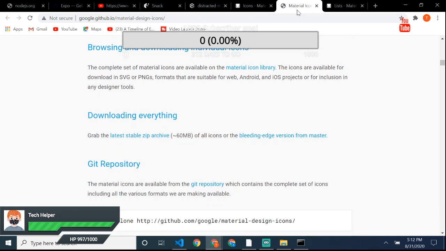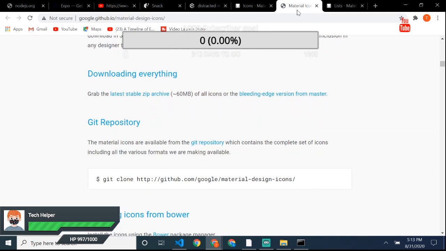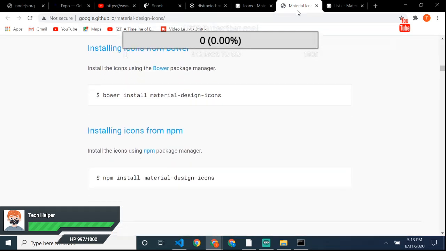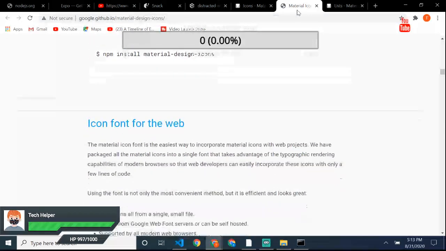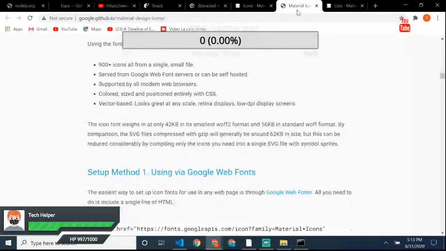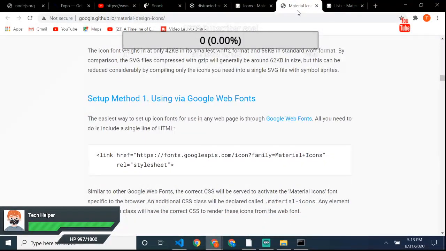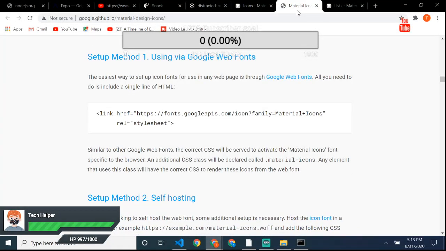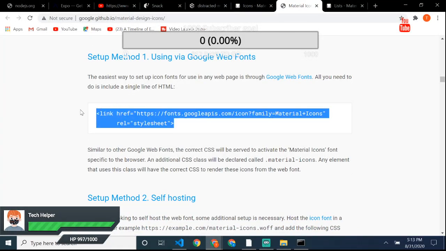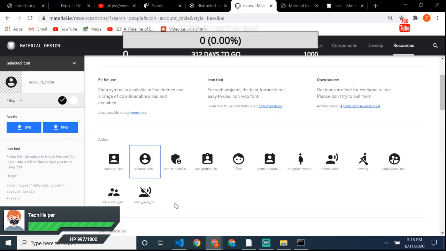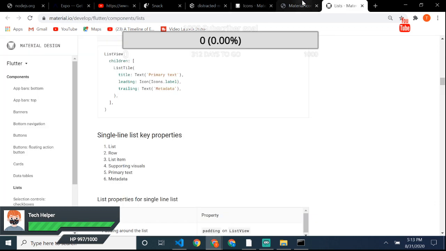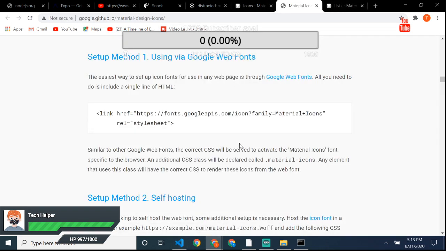You can see that you can install it: npm install material design icons. Step 1, Material icons. This is your library, and you can use Material icons just like that.